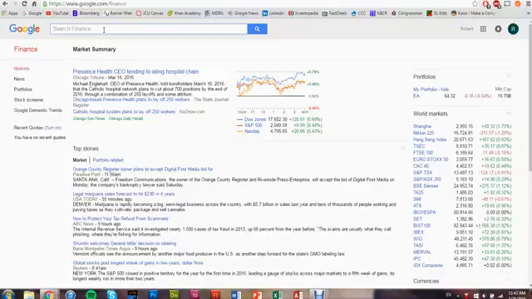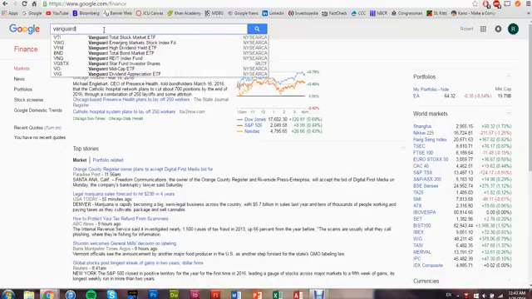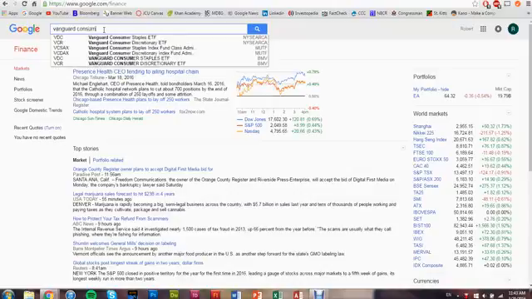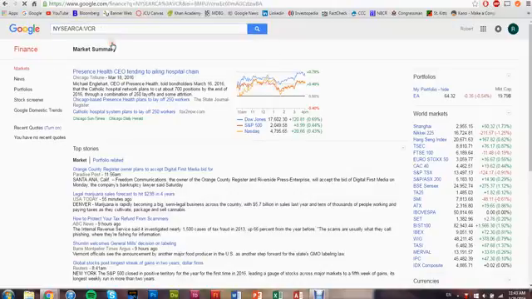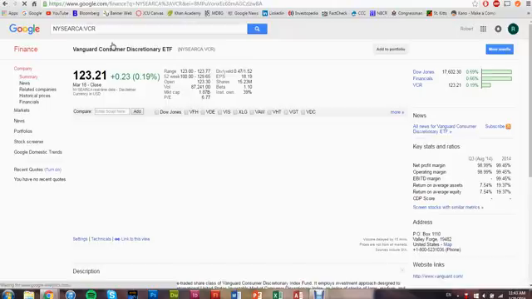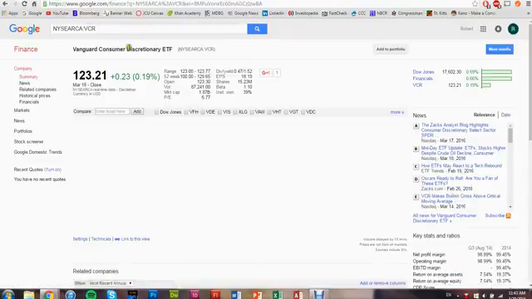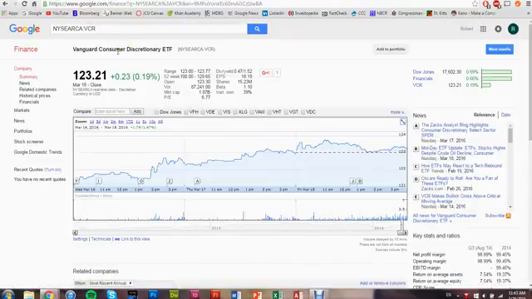So anyway, I use the Vanguard consumer discretionary ETF. There's a bunch of different companies out there that make pretty much the same thing. I just, by hobby, just by habit, use Vanguard, because they tend to have very low fees if you ever actually go out and buy shares in an ETF.